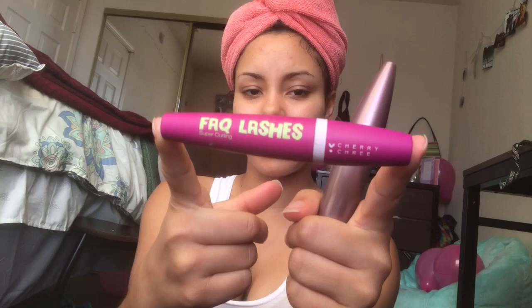I use two mascaras all the time. I'm about to have to get two more. I also got this from TJ Maxx. I had a little gift card. I've never heard of this, Cherry Tree fake lashes, super curling. Never heard of it, but it just looked really cute, so I got it. And then I'm pretty sure this is CoverGirl or something. It's almost out as well. I just use it over.